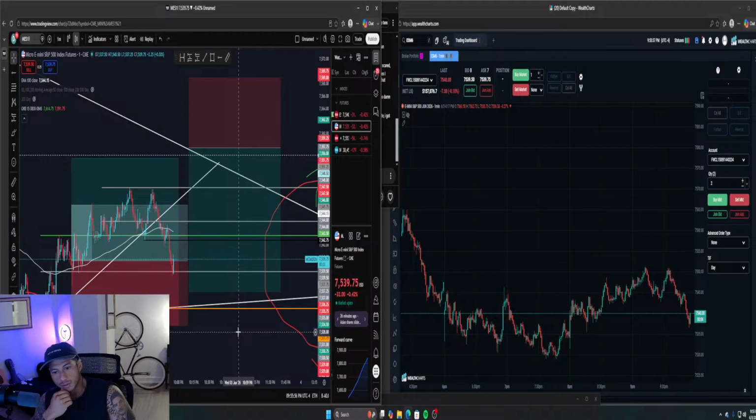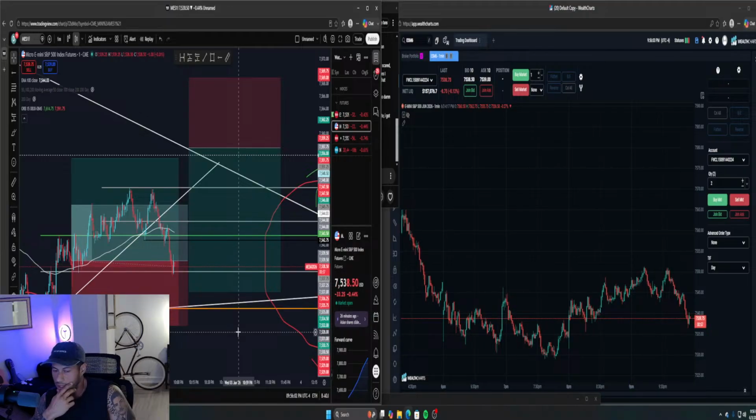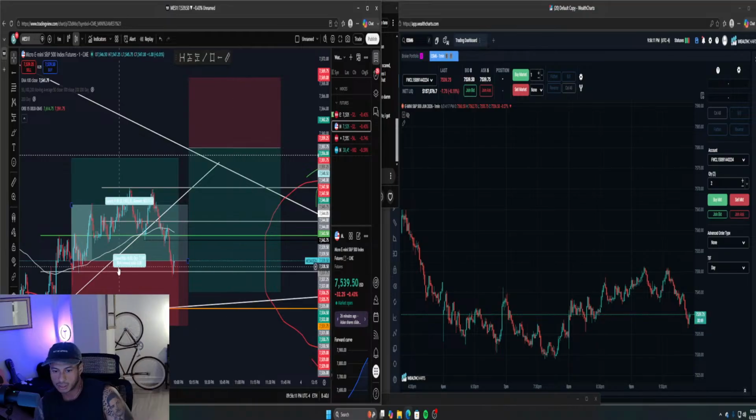If anyone didn't get into a trade and you want to take this trade now, this would be a good time to take the trade because it's literally back at the original entry point. And if it does go down to a trend line, you're not risking a lot here, guys. So we just need to see this trend line respected here. As long as price stays above this trend line, guys, you are fine.